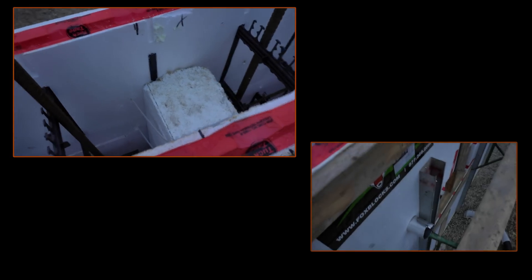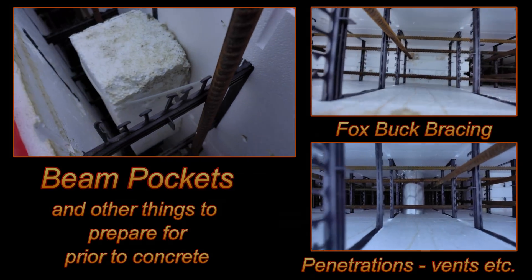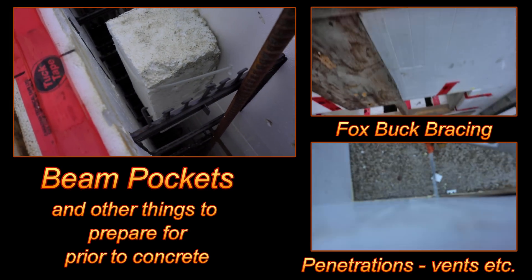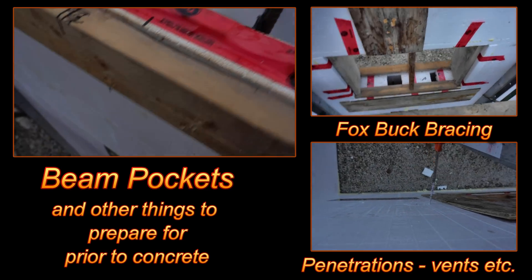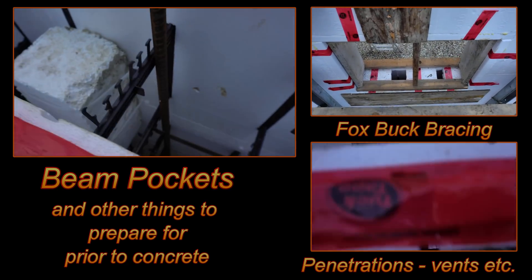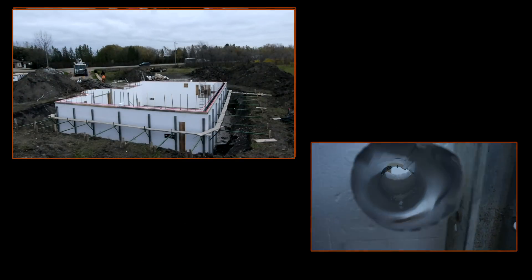Here you can see a beam pocket they put into the wall. They cut one of the ties putting it in, and they use a piece of foam with some spray foam on one side, then tie-strapped it so they know it's not going to float during concrete placement. The backside is going to be weak because they've cut the ties, but we know we're not going that high with concrete — only about halfway — so it'll be strong enough for this pour, and we'll add strength for the next pour.